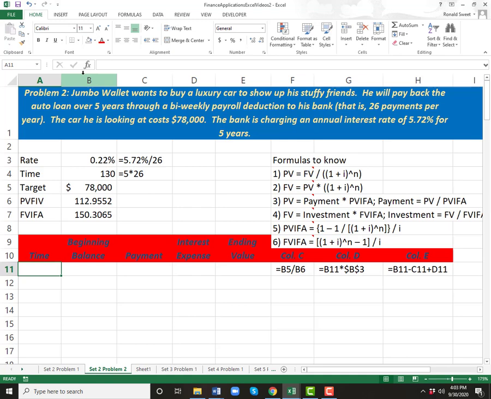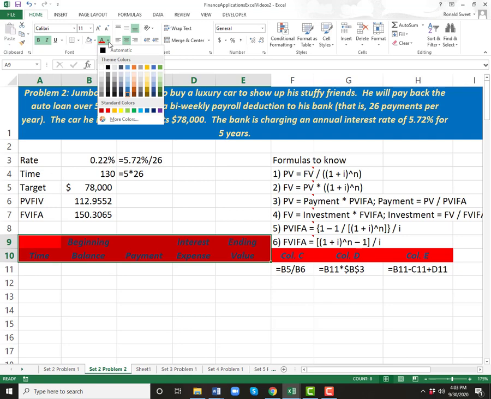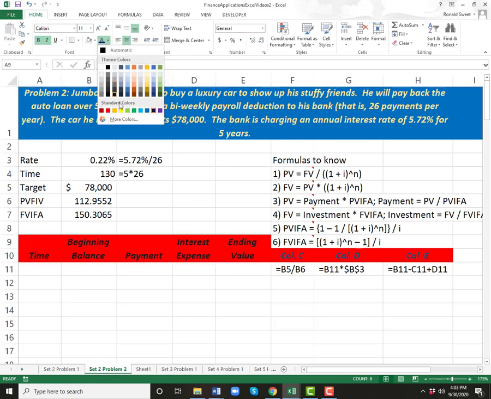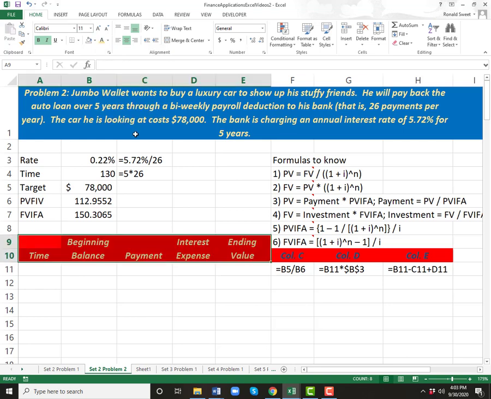So again, fancy it up, whatever kind of background you want to have. I'll go wild this time. So just something, give it your own unique signature. Since this is debt, I'll use red, make it look horrifying maybe. And we start with time at time one, our beginning balance.